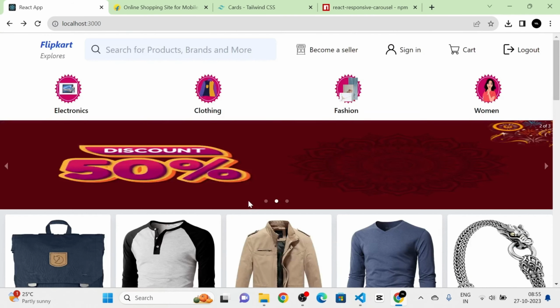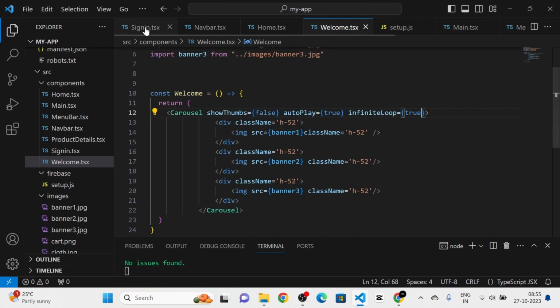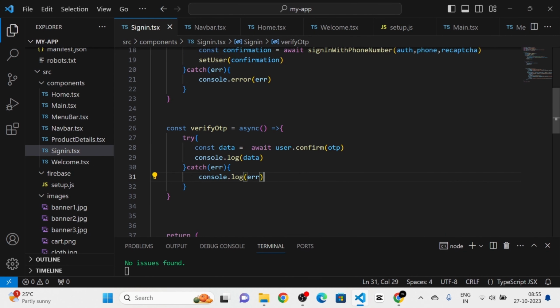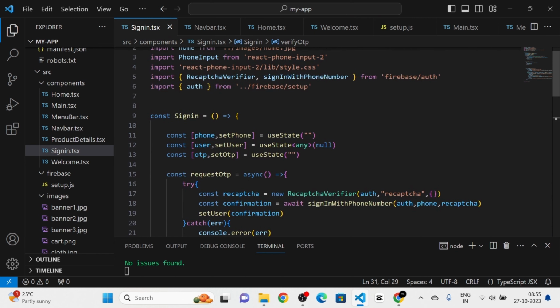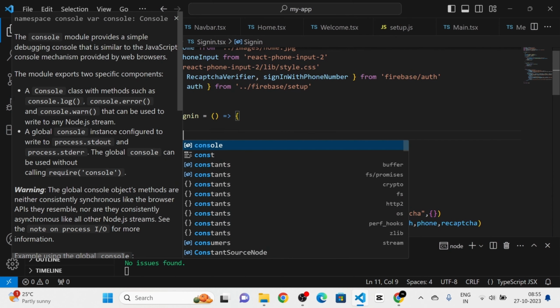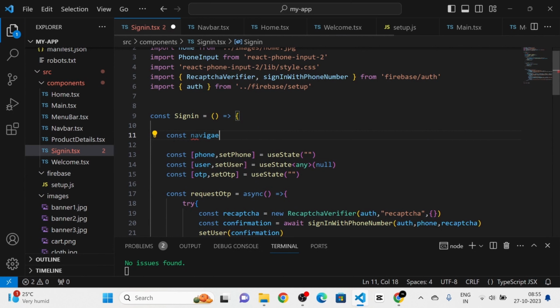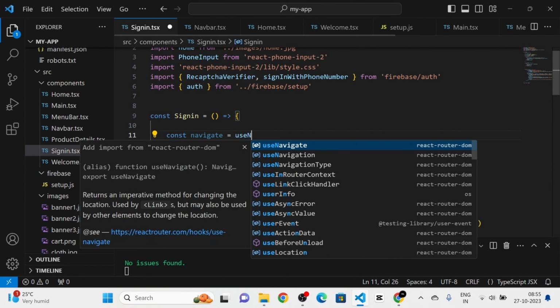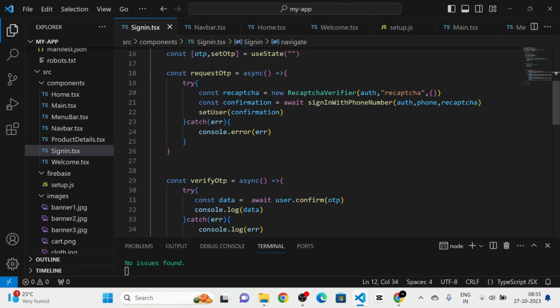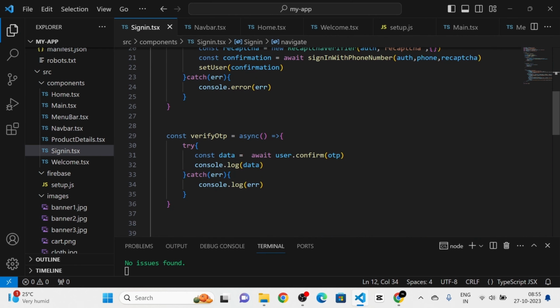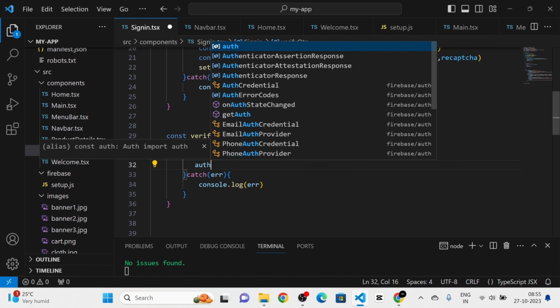So next I'm going to take the sign in component, and here you can see that in the verify OTP function, I'm going to navigate it. So for that, I'm going to use the useNavigate hook from React Router DOM. And I'm going to assign that useNavigate to the navigate variable. Then after this user.confirm, I'm going to use that navigate.